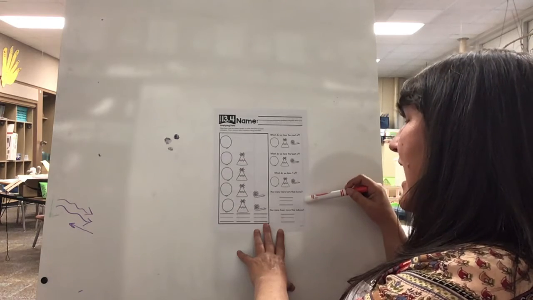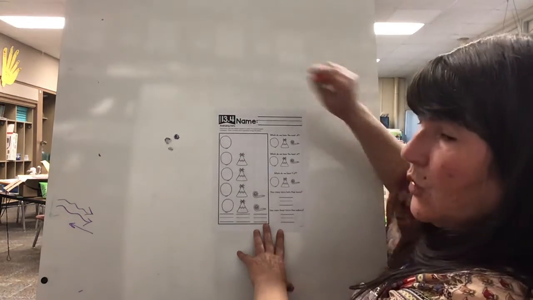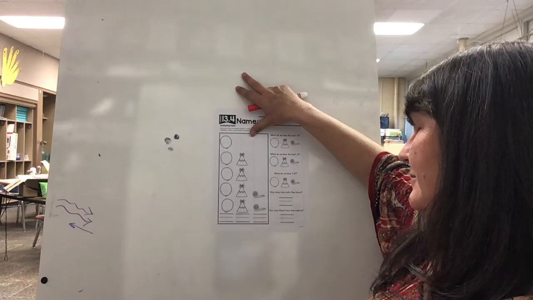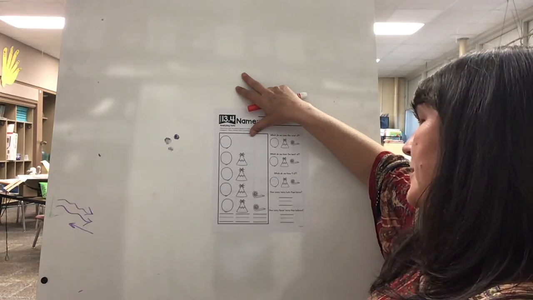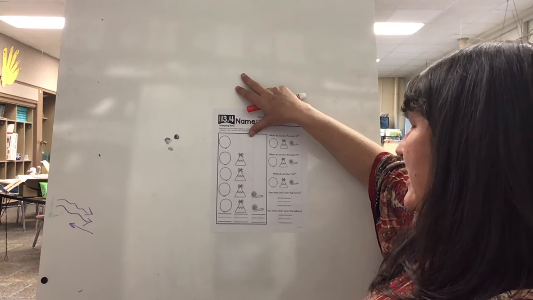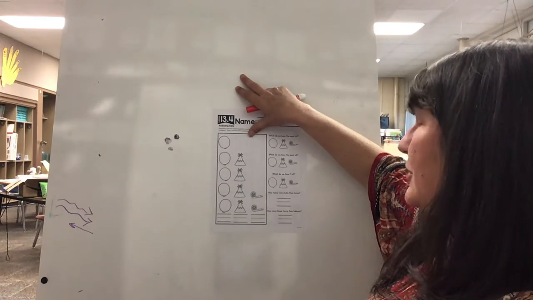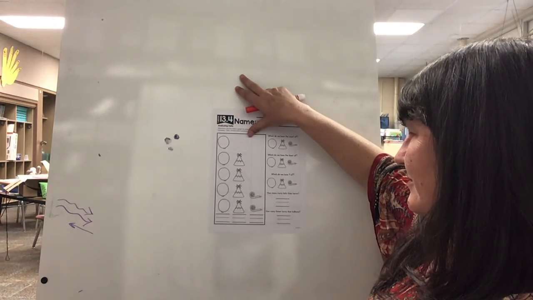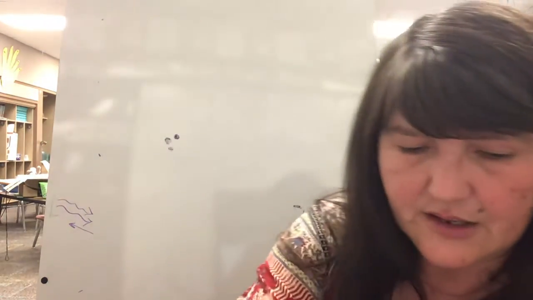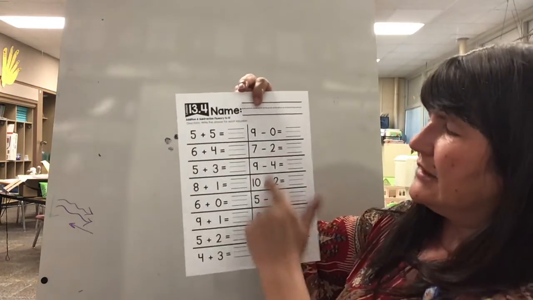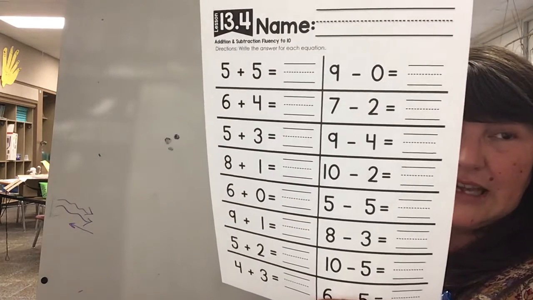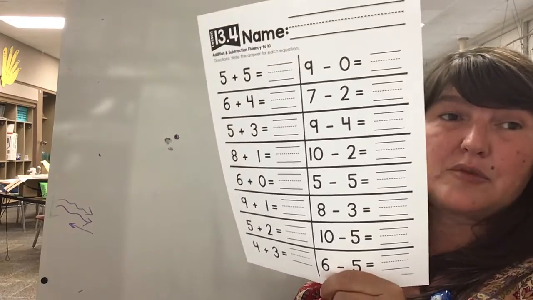How many more hats than horns? Okay, they call these horns. So how many more hats than horns? Write that number here. How many fewer horns than balloons? All right, once you finish that, then you get to do some addition and subtraction problems. Make sure you're paying attention to the symbol. Is it a plus sign or a minus sign, so that you do the right kind of problem?